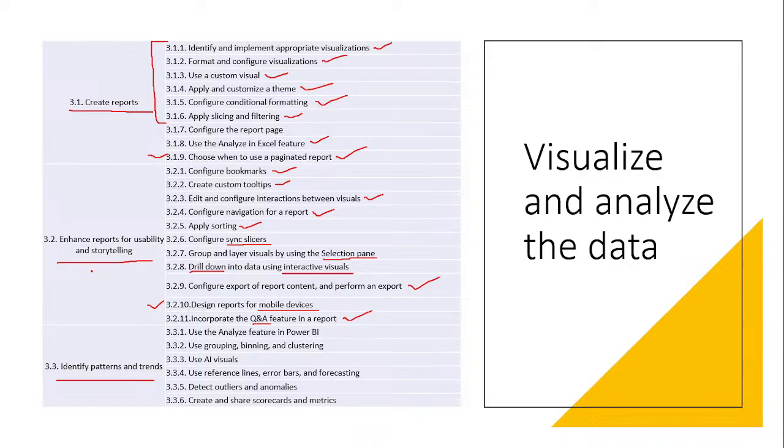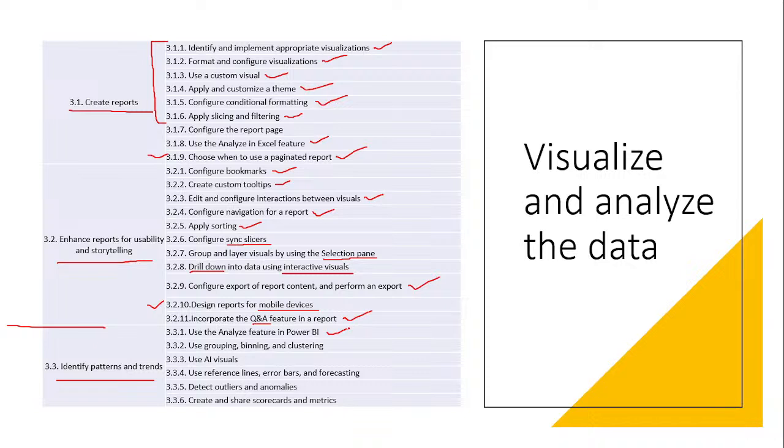Then this part is completed, that is enhanced reports for usability and storytelling. Up to this point, your reports are done. You are done with your visualizations and creating your reports. Now it is time to analyze it. What are the things that you identified in those reports? So that is what identify patterns and trends, using the analyze feature in Power BI.